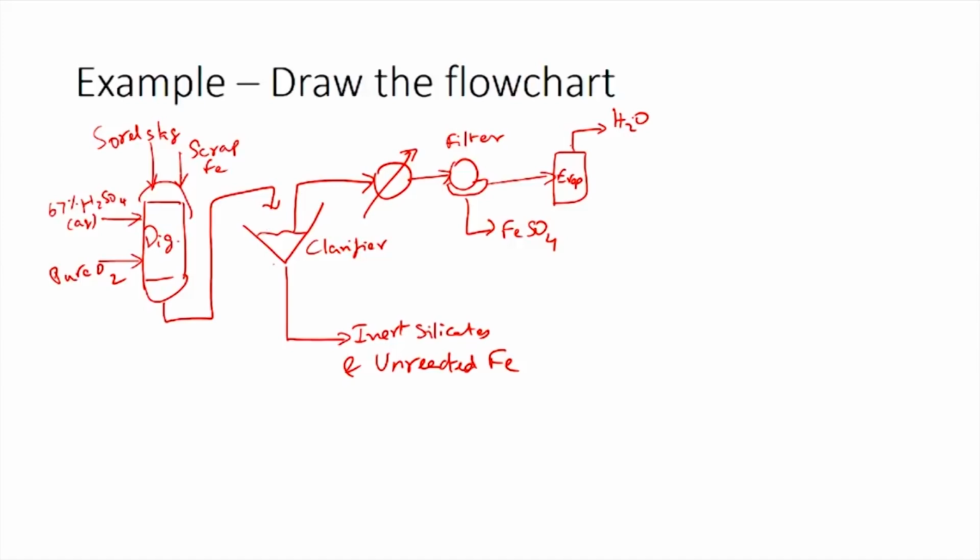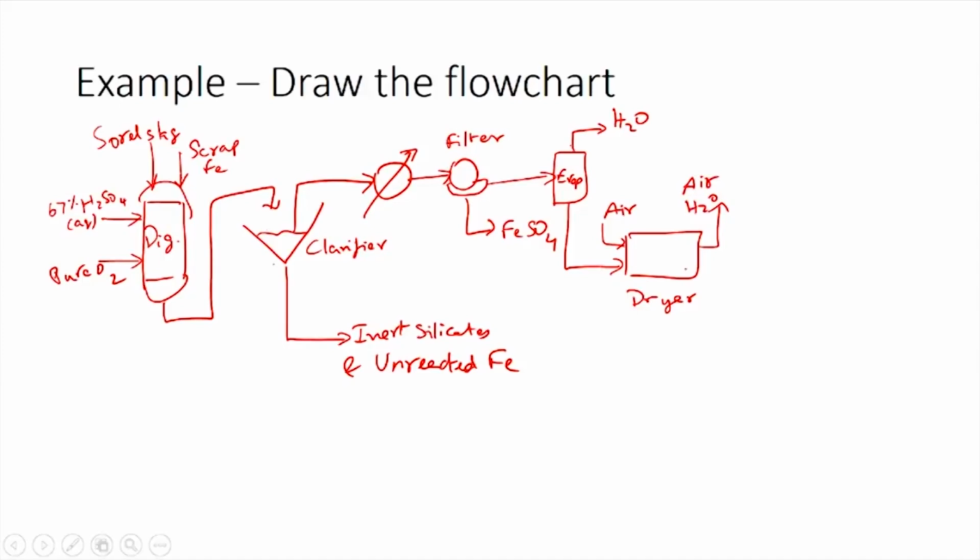This has also been given as a hot air dryer, so the slurry enters into a hot air dryer. A hot air dryer is one where you have hot air entering in addition to the wet component, and this hot air helps in drying the component. So, you also have air entering, and air carrying water leaving the system. The air entering is drier, and the air leaving is wetter.